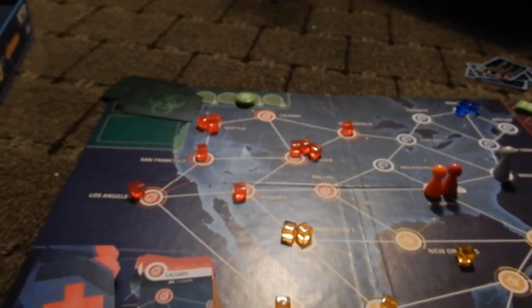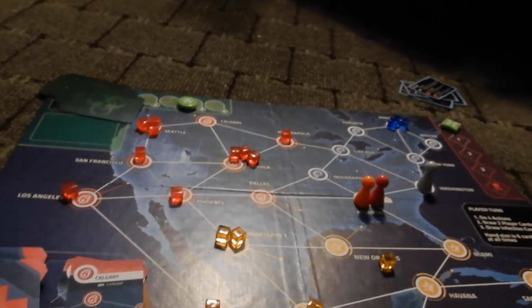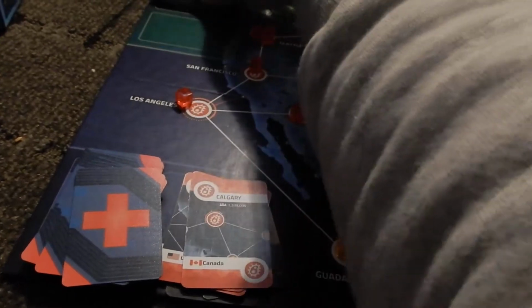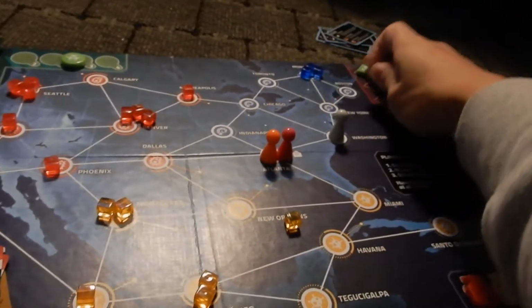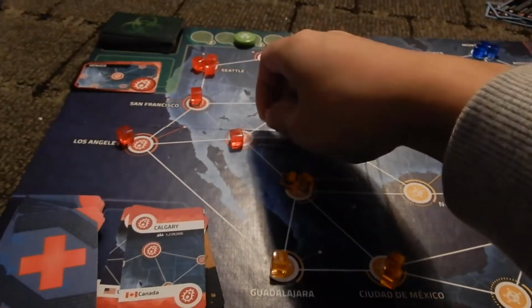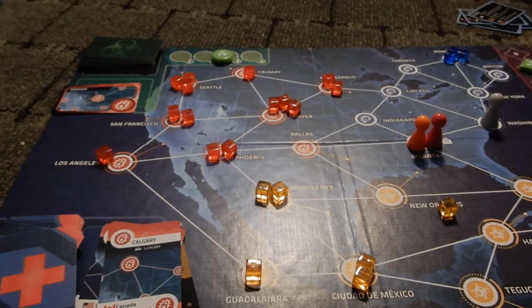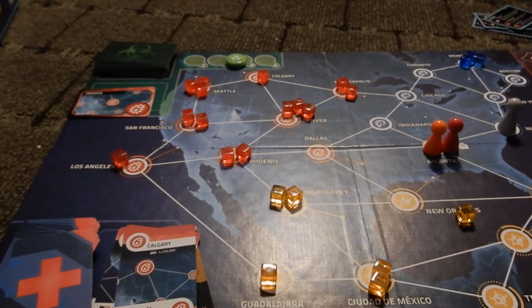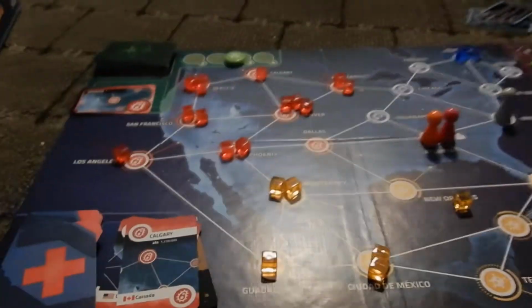Oh, we gotta intensify first. And we're gonna infect 3 cities. Denver, and that caused an outbreak. 1. Good thing we cured it. Wait, when you cure a disease, does it do anything different about the outbreak? Discover a cure. It does not prevent new cubes from being placed on the board, so I'm guessing it resolves the same way. Okay.